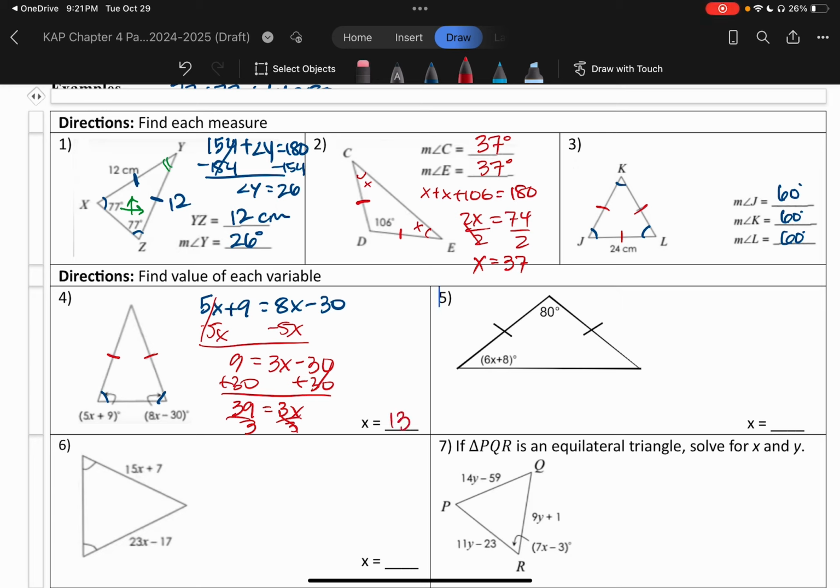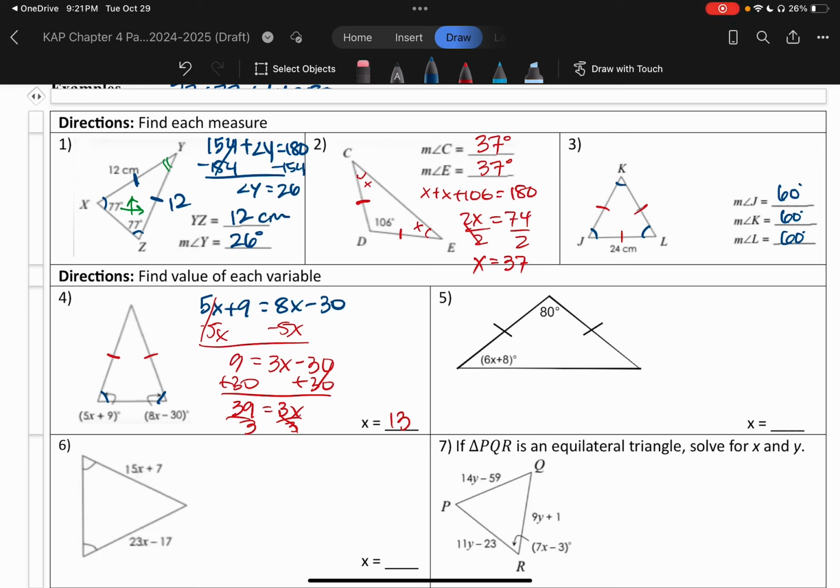Okay, so really the focus that I'm trying to go through with the notes here is just how to set it up. I know you all know how to solve equations like this. The focus here is just on the setup, which is written there in blue. All right, and then we get to other questions like this that force you to think about what it is to be isosceles.